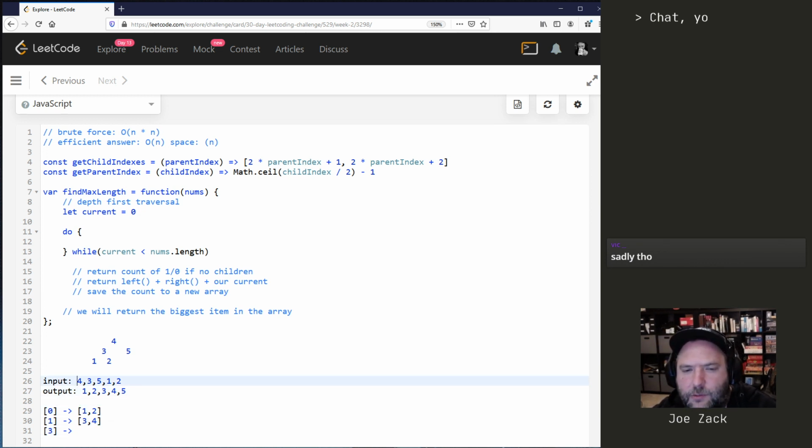So we look at index 3, 0, 1, 2, 3. It has no children because that would exceed the boundaries of the array, which is what I was trying to check here. So now we can just return its value. So that looks pretty good. All right, so then we're going to come up here. We're going to look at index 4. And if we try to get its children, it's going to be 4 times 2, 8 plus 1, 9, which is definitely bigger than the size of the array, which is just 5. So we would just return 2.